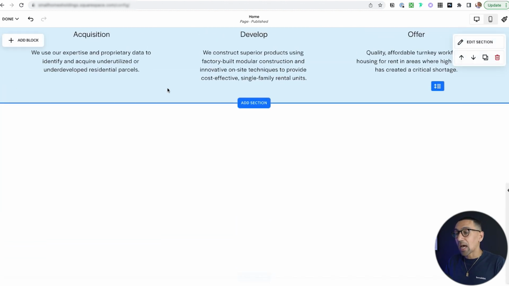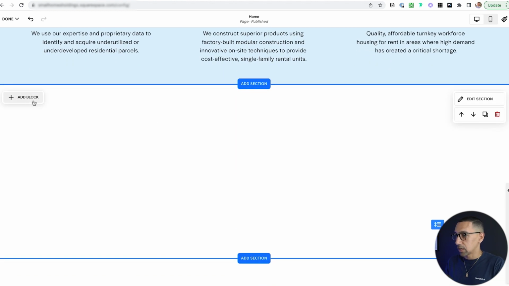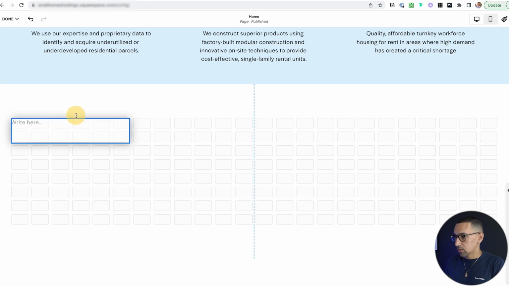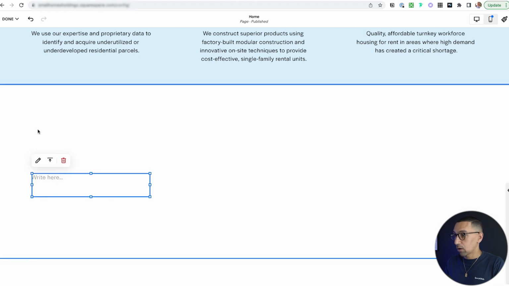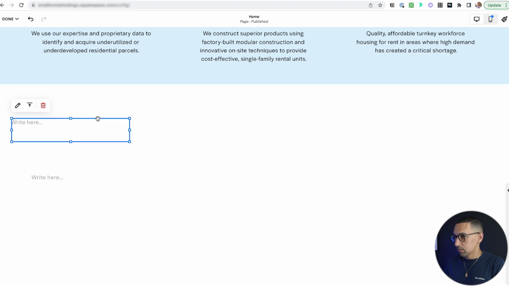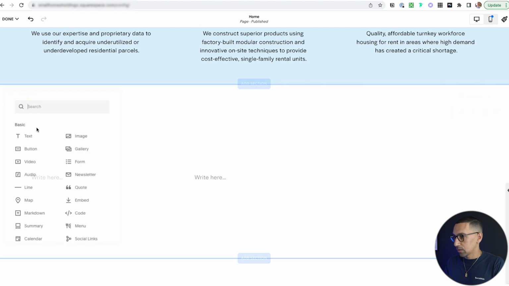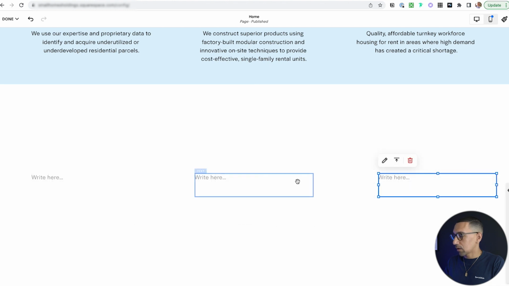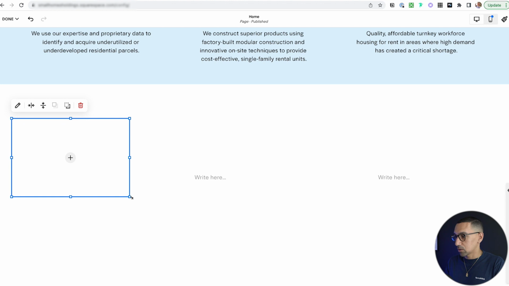All right, so we just gotta add a few blocks. There's not a copy and paste feature, so you just gotta add a few blocks and go in. First thing, I'll click text block and I'll drag this down. Perfect, I'll just leave it there. I'll organize it in a minute. I'll add another text block, do the same thing. Drag this center, and then another text block, just like that. Perfect, got that going. I'll figure out more of the details and organizing in a minute. I just want to get all the elements onto the screen.